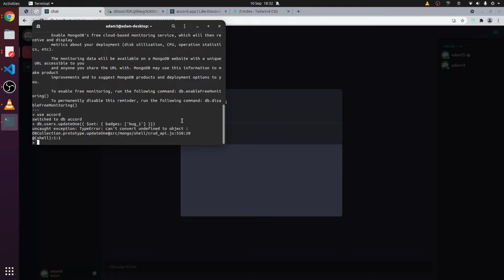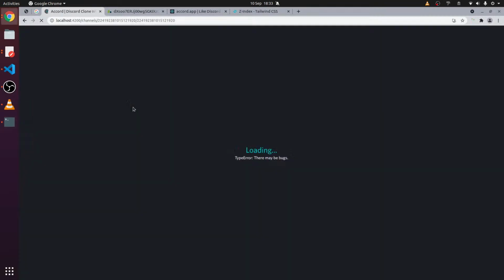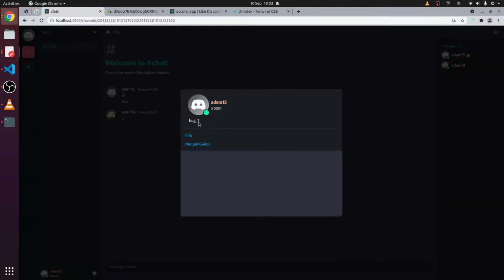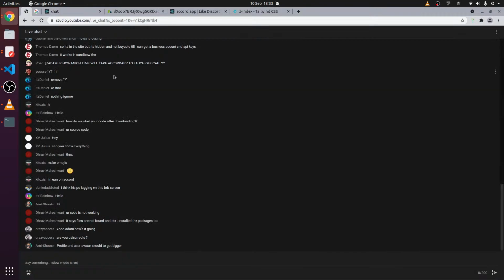Let's set the badges to what the badge tag, bug1. Set badges. Okay, so username is Adam15. And then let's try what that looks like. Bug1, there we go. Cool.